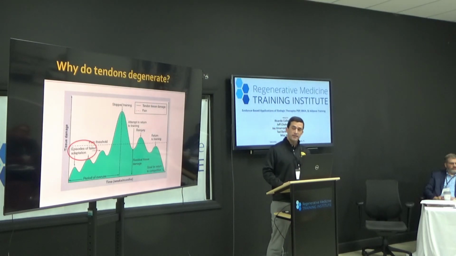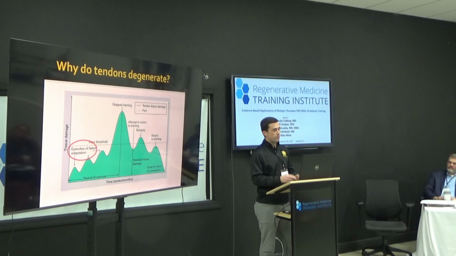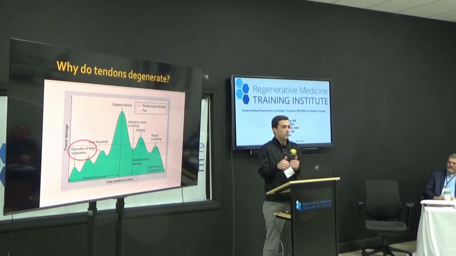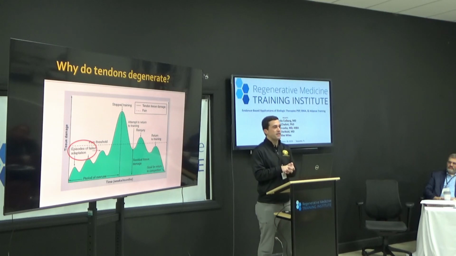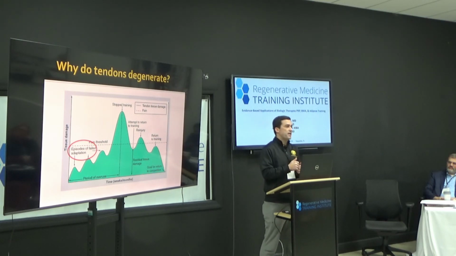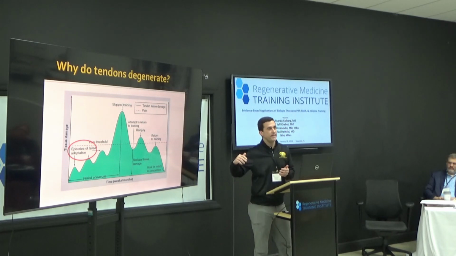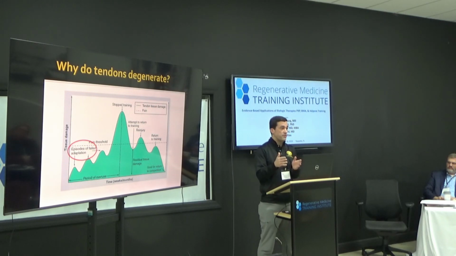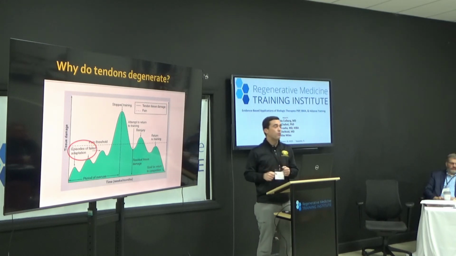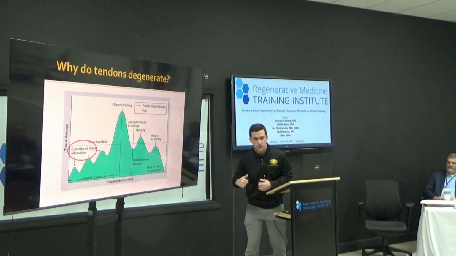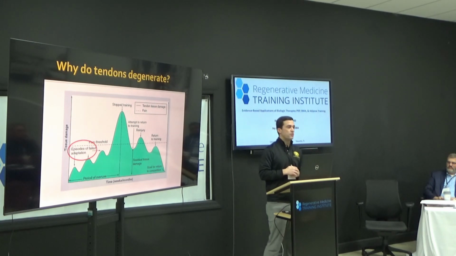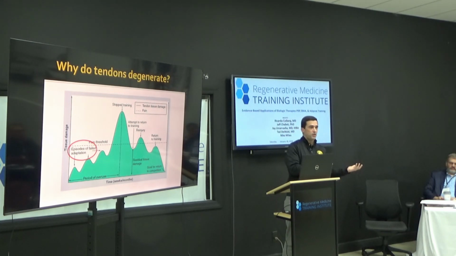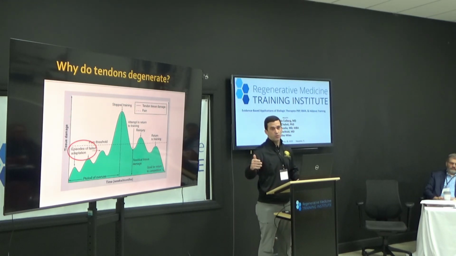So I like this graph because it shows you the process that the tendon goes through to develop tendinopathy. So tendinopathy is not all or nothing. Even if a patient says, there was this one backhand that I did, and I know when I tore my tendon. Studies have shown that tendons don't have one single episode where they tear. I went up for a layup and landed, Kobe Bryant did a little push-off, and my Achilles tore. So that tendon had already developed some underlying tendinopathy that was weakening it, and then that one push-off was the straw that broke the camel's back.